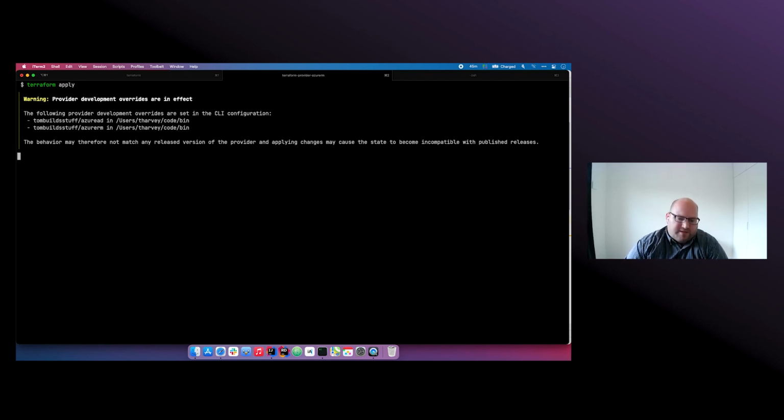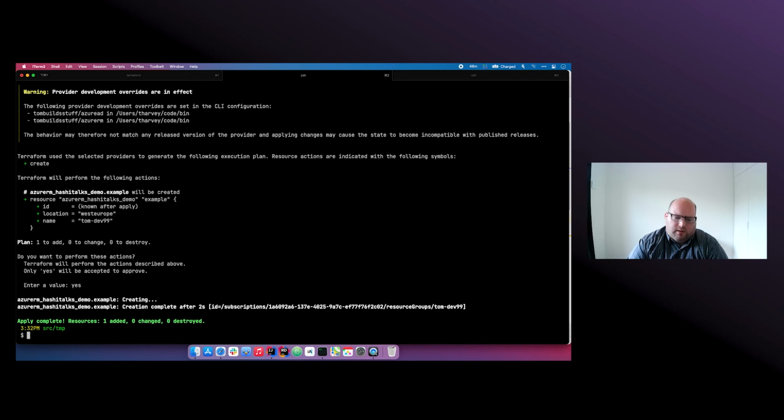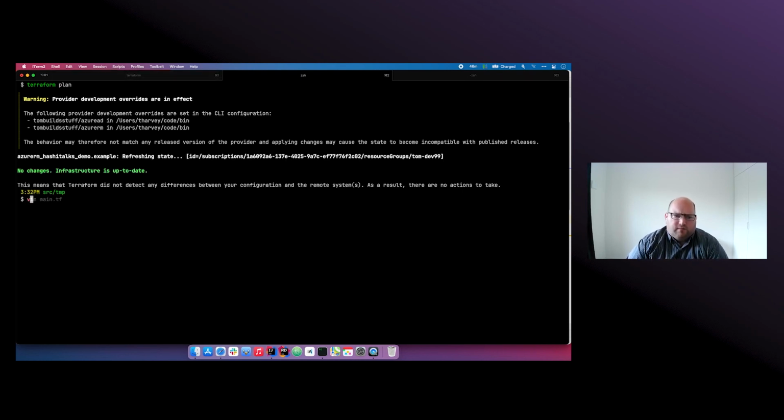Okay. So Terraform's going to say I need to create it, is that okay? Put that yes. Cool, it's going to go create it. And if I run Terraform plan, there should be no changes. The final thing we'll do is just add a tag just to prove the update works. Normally we would have more tests for this. At the moment, all the test is doing is just creating one of these. It's not doing any updates or anything, but that's fine for test purposes.